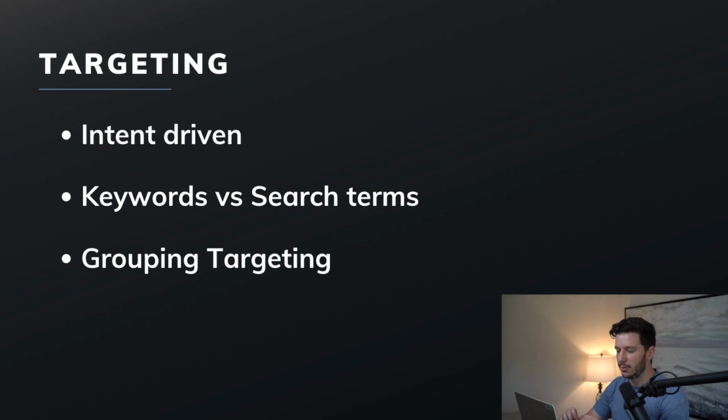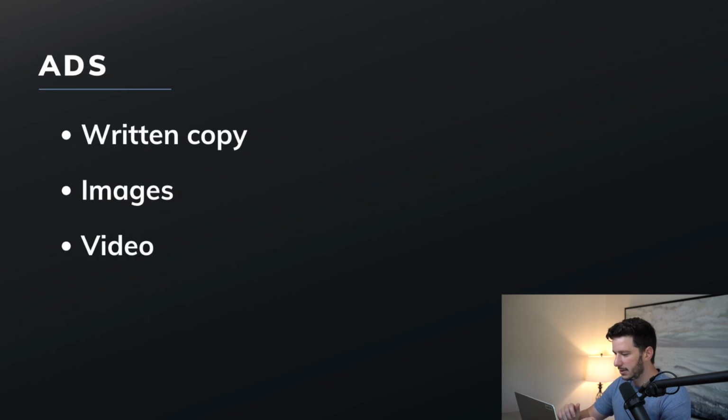So the first thing you're going to want to look at here is the search term report. Within the search term report, if you have really qualified traffic as a majority, you're probably going to be good here. That's nice about Google. It's very black and white whether or not you're paying for the right traffic. So if you are paying for the right traffic, you can move on. If not, you're going to want to take action to make sure you are going after the right traffic, which is usually going to be working on the grouping of targeting. It's the settings around the targeting that you're using, if you're using broad, phrase, exact, and then of course the actual keywords you're targeting. That's where you go to solve that. Next is going to be the ads.